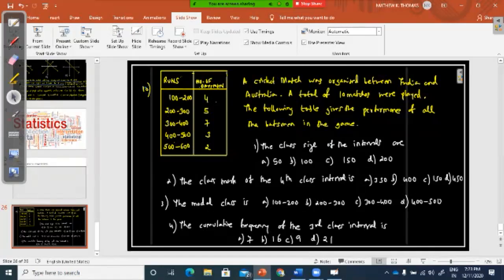Let's wait for a couple of days. There are a lot of case studies floating around, but they are not exactly as prescribed by the boards, because a case study is not going to be something very, very difficult. It has to be related to your syllabus and related to life. If somebody is asking very difficult questions that the child is not able to answer, that is not the purpose of case studies for CBSE. Hopefully in another 10-15 days, we'll get a good number of sample papers and you will be able to practice more. So this was just an introductory session for you to understand what case studies are and how we apply them. I hope it benefited some of you at least.